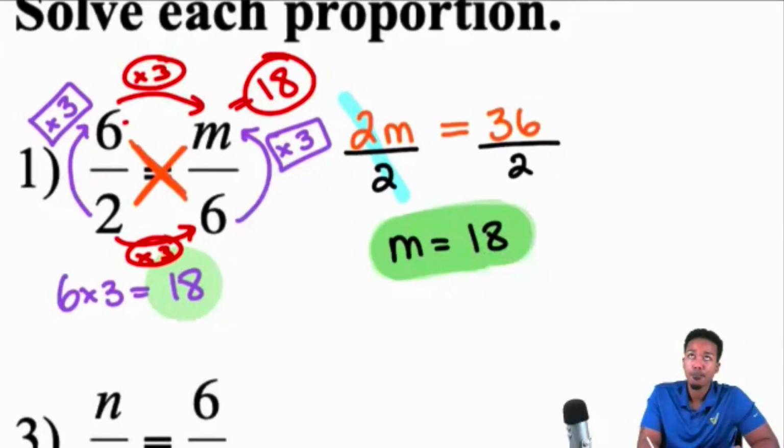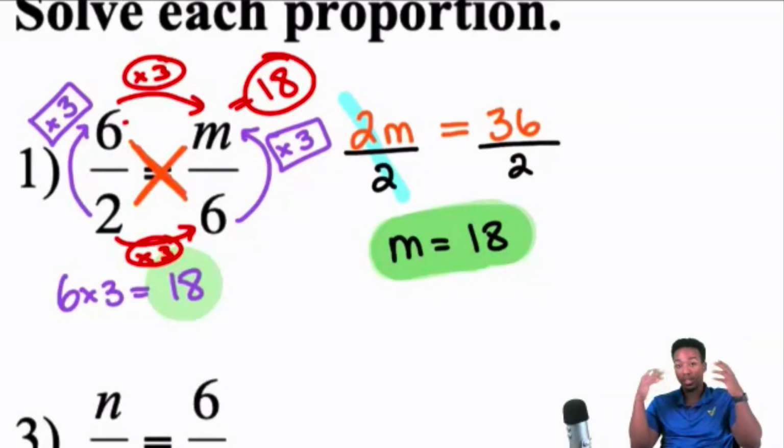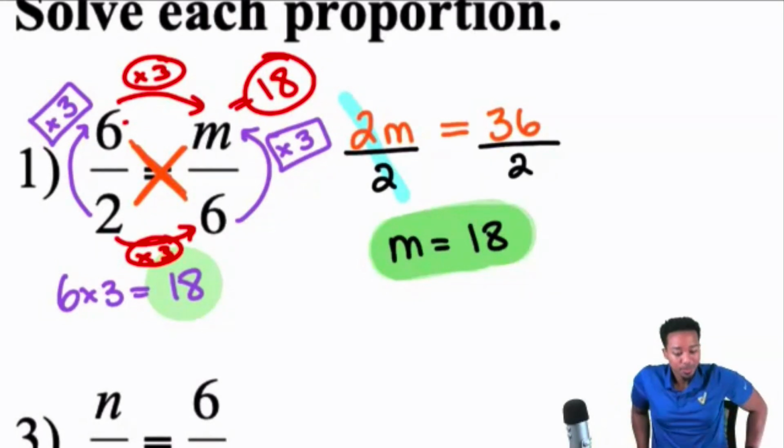So this is one of these situations where whatever you do to the bottom, you do to the top, and whatever you do to one side, you do the same to the other. Well, yeah, that's essentially how you're solving equations. And this is specific for proportions. One thing you may have noticed so far with math is that as long as you keep things balanced, whether it's top, bottom, left, right, it's allowed. Okay. Yeah, so that's what's happening here.